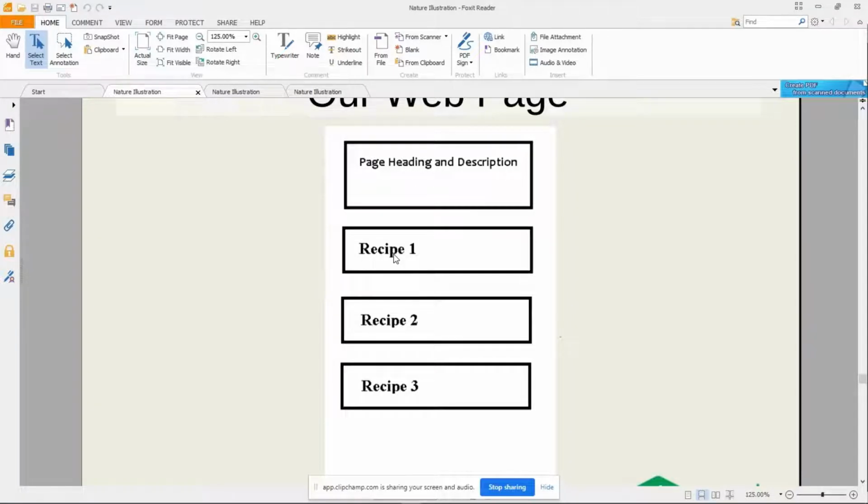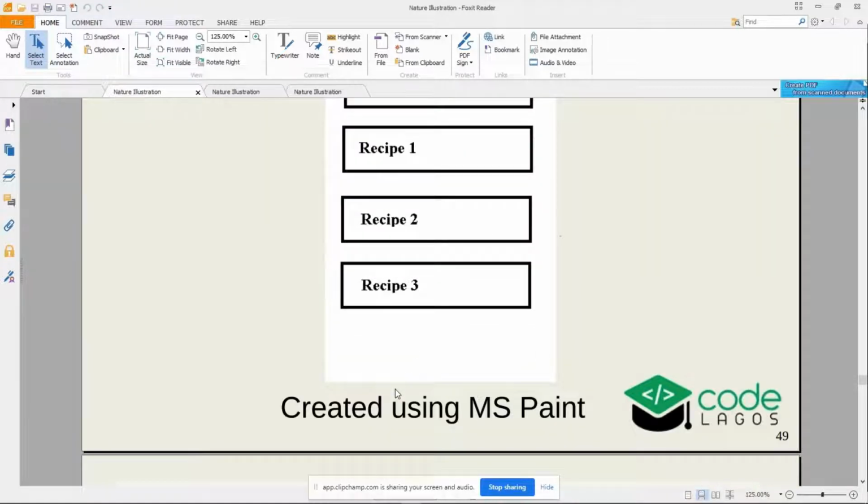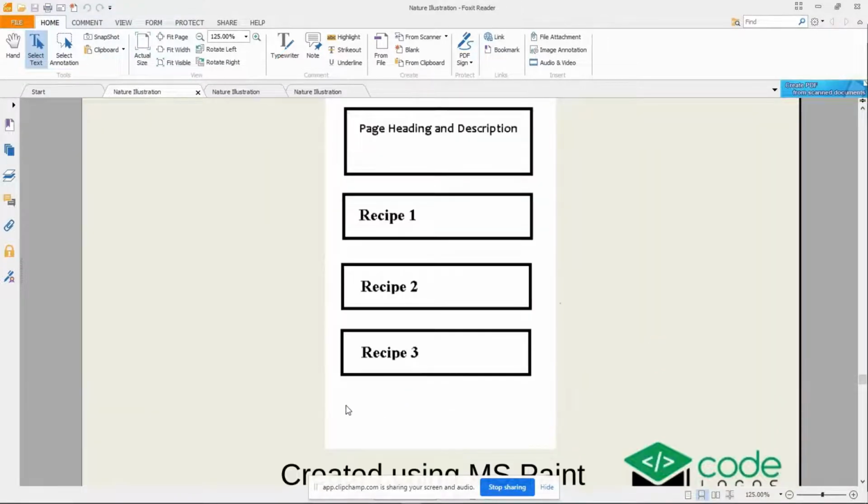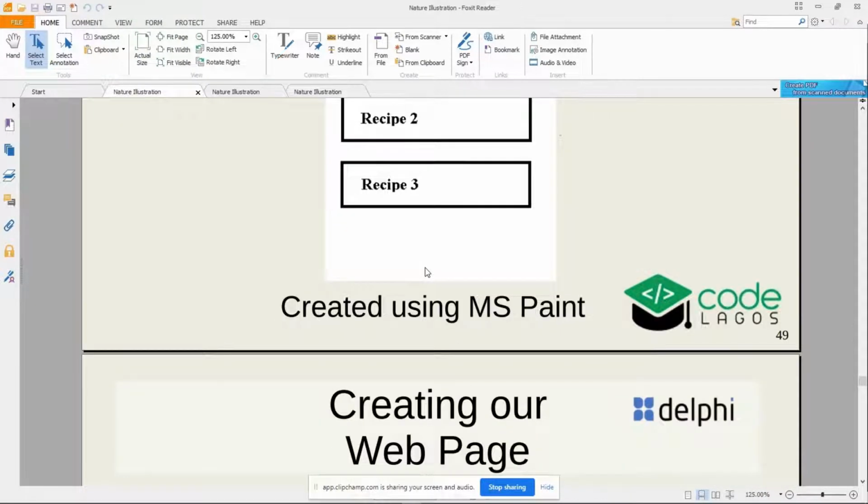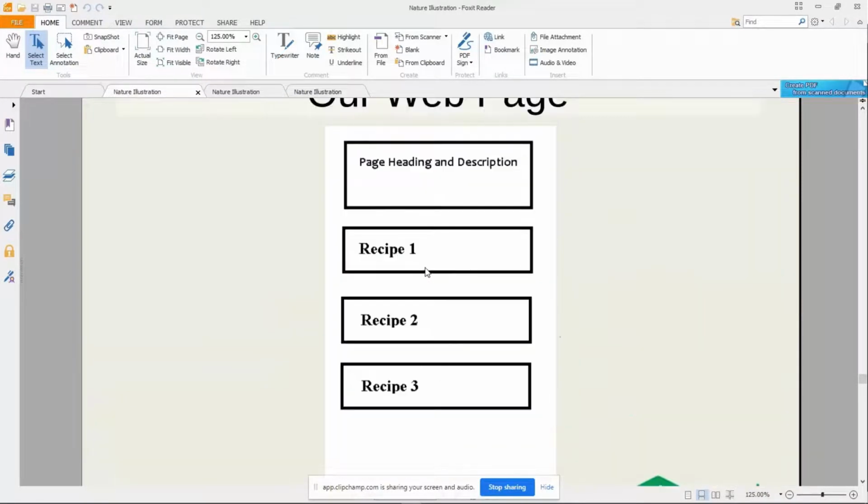Then recipe one, this recipe one can just contain maybe a type of clothes that I want to be selling, the description, the price, then this one and this one. And that's all. Then at the bottom, we'll be talking about it later, we'll have the footer. So this is my head, this is my foot. That's all. And this is the body. It's as simple as that, at least for the beginning of your work.